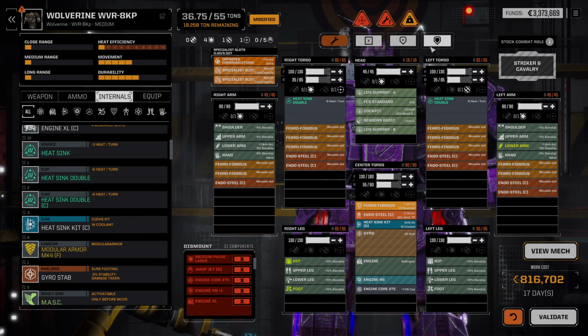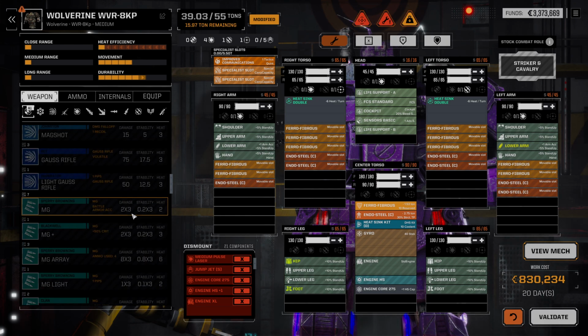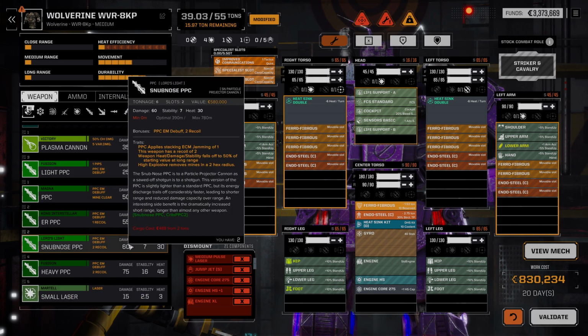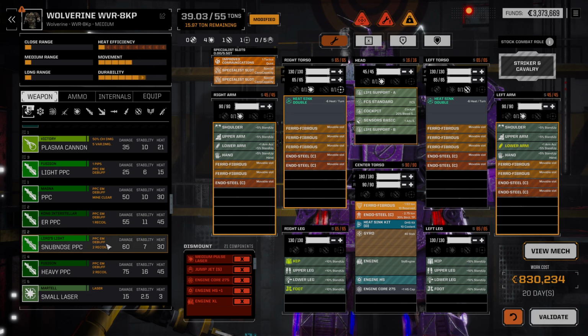Let's go ahead and max out that armor. And we've got about 16 tons to work with in terms of weight, for 4 laser hardpoints and a missile hardpoint. Okay. We could run light PPCs or snub-nose PPCs, potentially. That's 30 heat. And they do more damage than the ER.